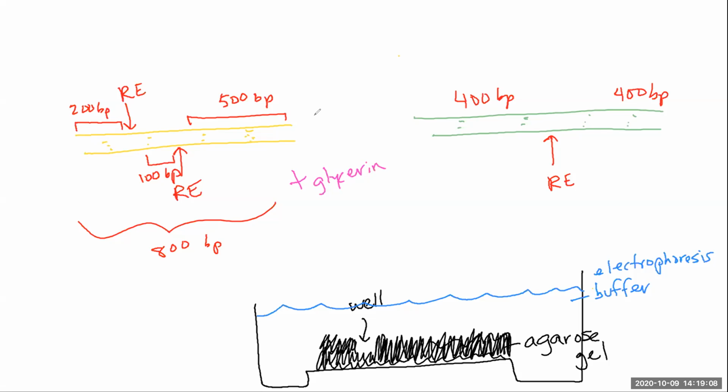I'm going to take my DNA samples and insert them with a needle into this well. Usually the glycerin has a color to it, like food coloring added, so you can literally see it going in. My DNA and that glycerin are going to sequester into that well. So this has all my DNA in here. And what we're going to do next is pretty fun.